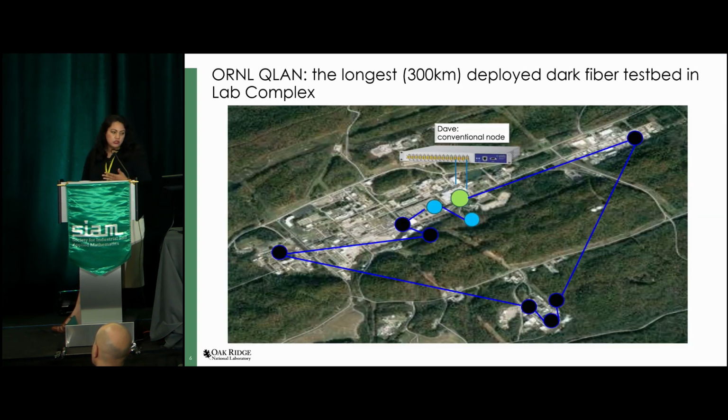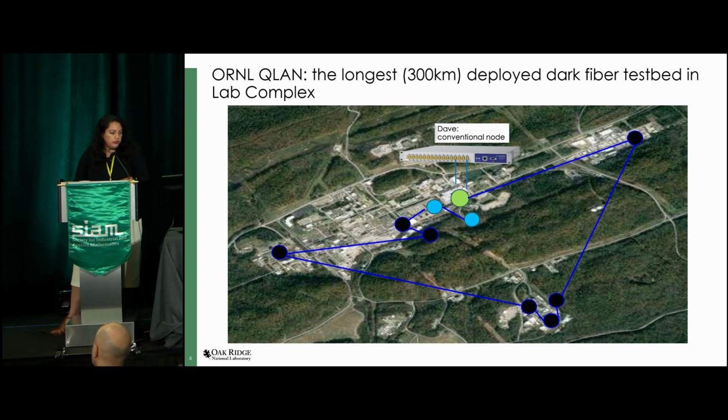Since the initial deployment of the quantum network at Oak Ridge, it's kind of grown. We've reached out to our neighboring campuses and deployed dark fiber over there. It now runs up to 300 kilometers, and all of it is controlled by classical networking equipment. These are Palo Alto switches or Cisco switches, which we've bought and then tailored to control the quantum network below. So you still have physics running on it, but the conventional nodes control everything.